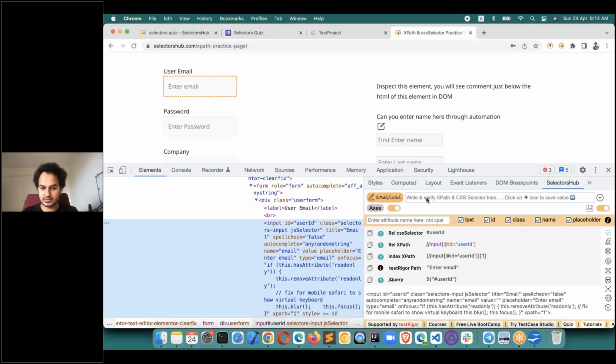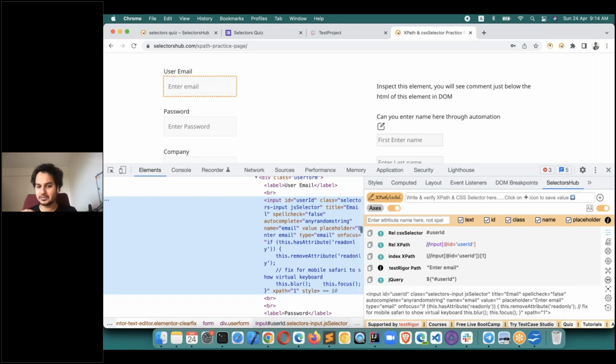Okay, so here you just have to start typing in SelectorsHub, and you will see that it works like a smart editor. A smart editor means where you start typing and you start getting the auto suggestion. So the very basic thing you must know is how to write XPath. Generally the formula of writing XPath is // tag name @attribute name is equal to attribute value, right?